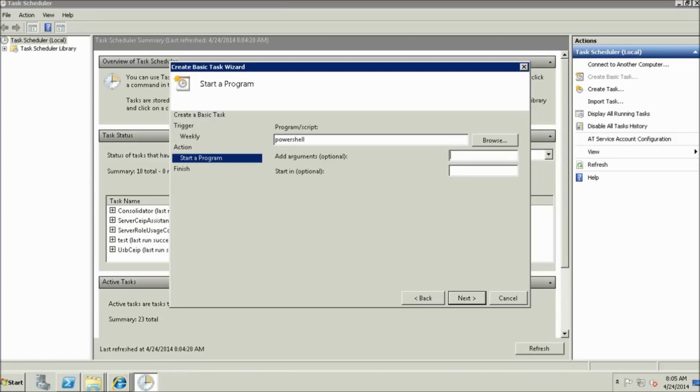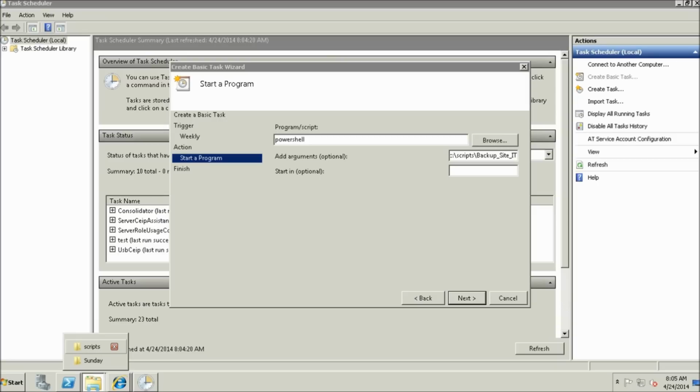My ps1 is on the C drive in the scripts folder, and its name is backup_site_IT, I think. Let us check it.